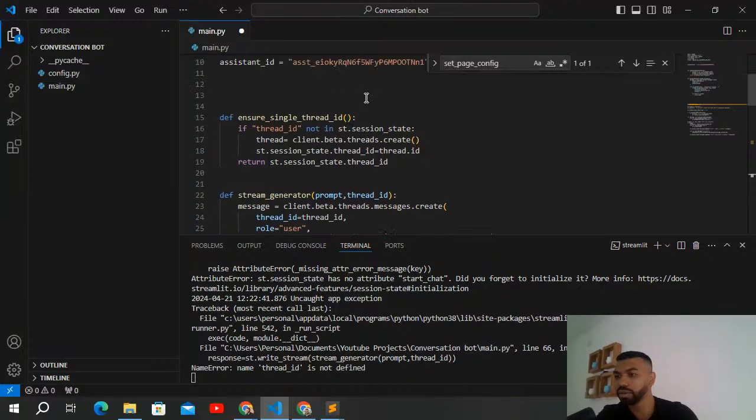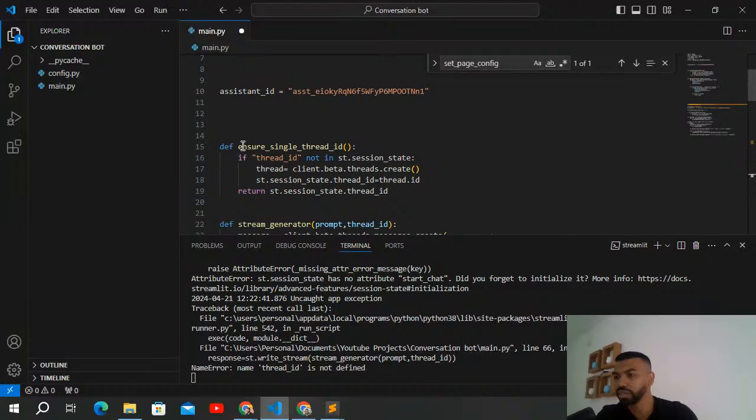Now, if you recall what it's doing, this function we created earlier, we didn't run the function, we just created the function. Running and creating functions are two different things. So when we created the function, it's basically saying, when we run this function, it's going to check if thread ID is not in session state. If thread ID is not saved in session state, it's going to create a new thread using threads.create.